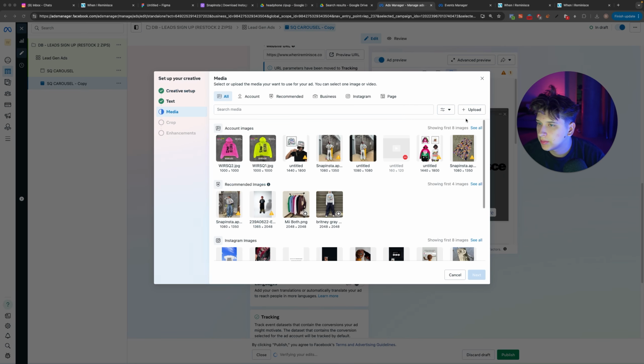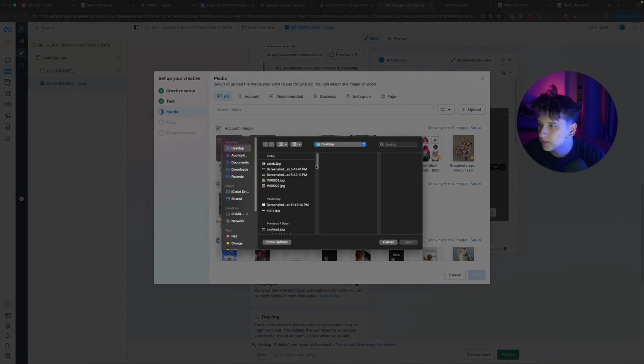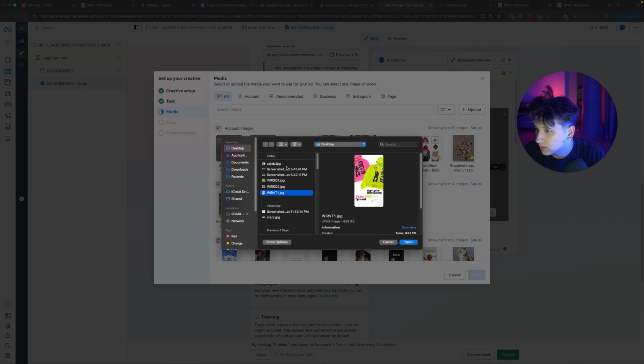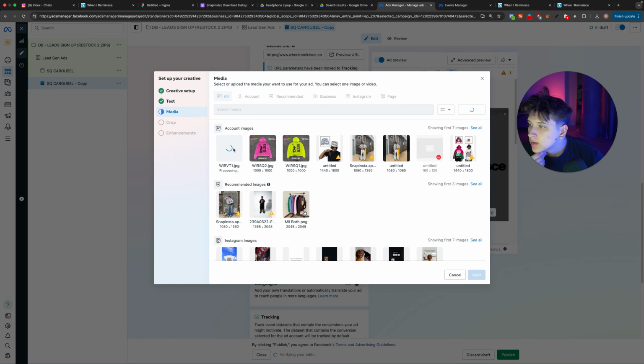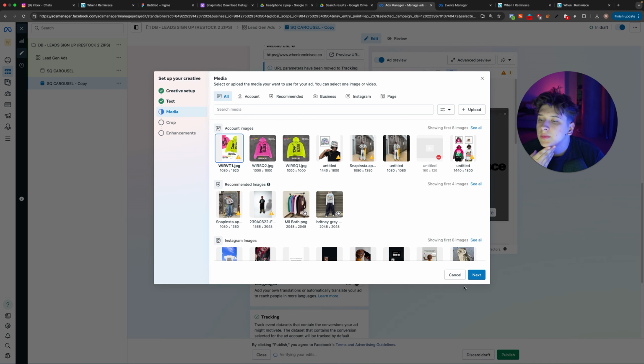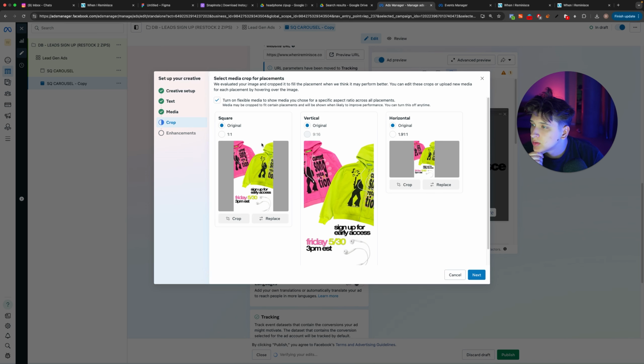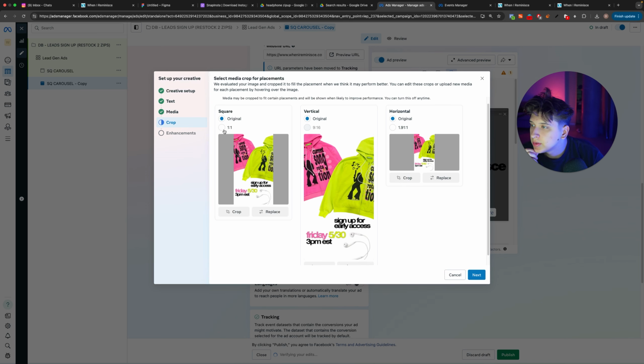Hold on, skip that, let's upload this. It should be good. Yep, looks good. Let's see what the square looks like. So it recommends, right, square for square.